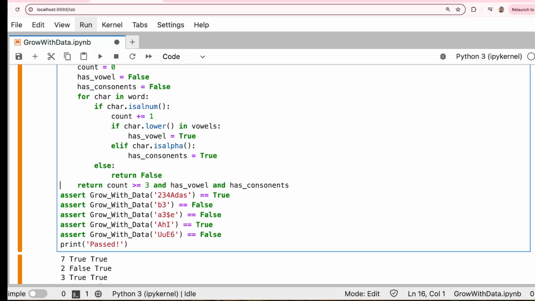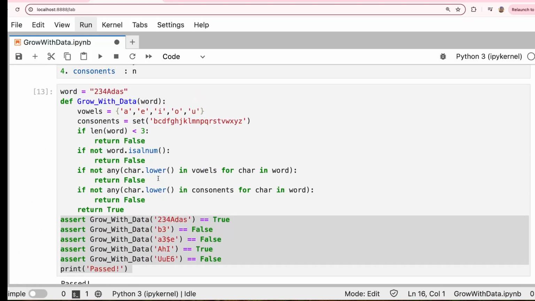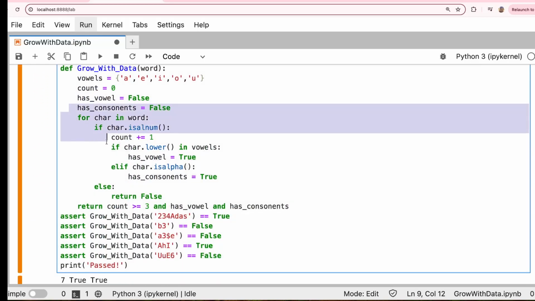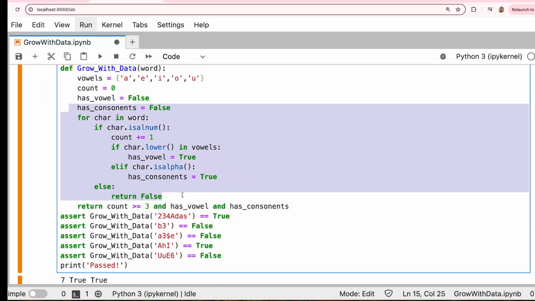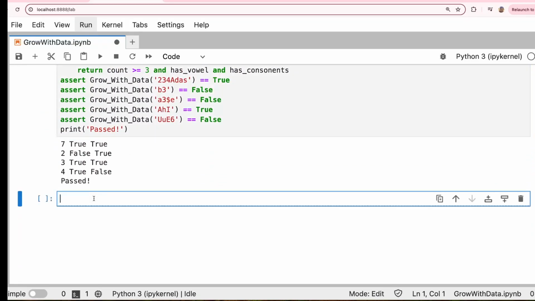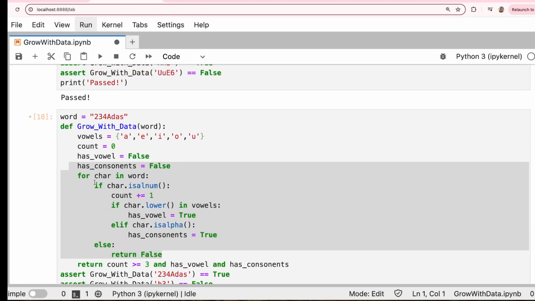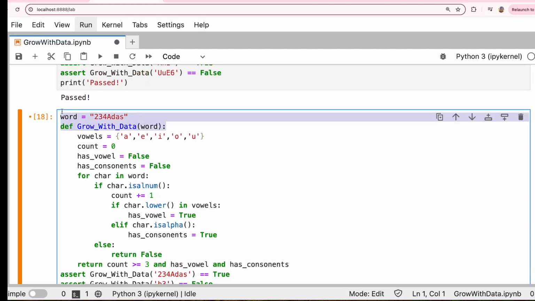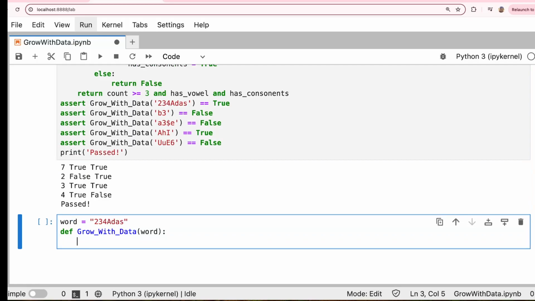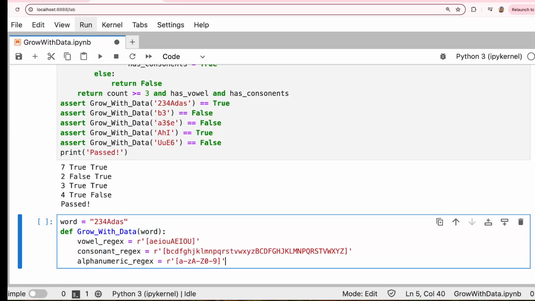Okay, this is like the regular if condition. We do all the conditions and check, and then we try to bring in a loop so that it has a flow in it. And that's an easier way to do the same thing, which is using the regular expression. Let's try the regular expression and then I tell you the limitation of it. Okay, so we have the word here and the function, and here we are going to declare three things. Instead of typing it, I can just copy paste, so we save some time.